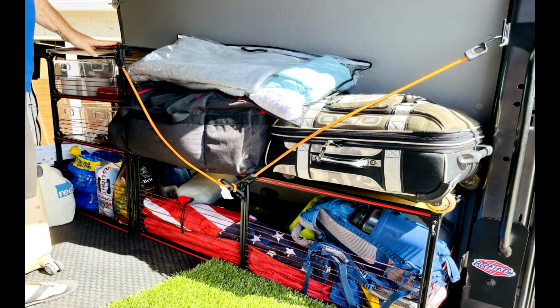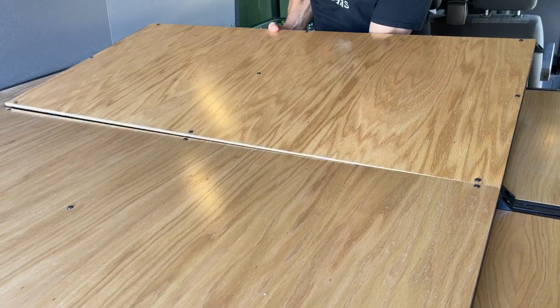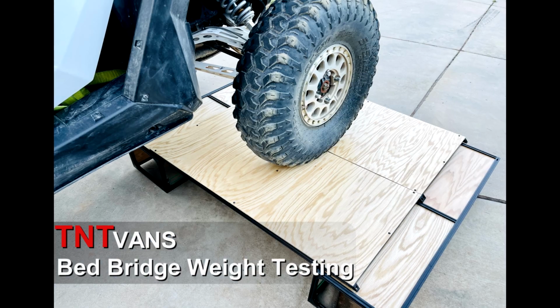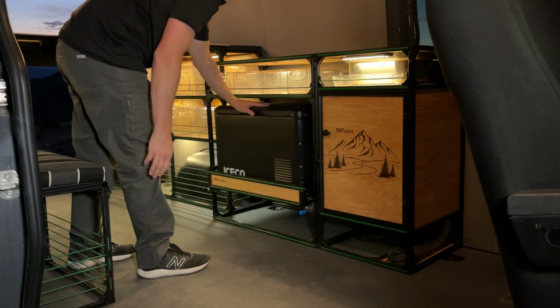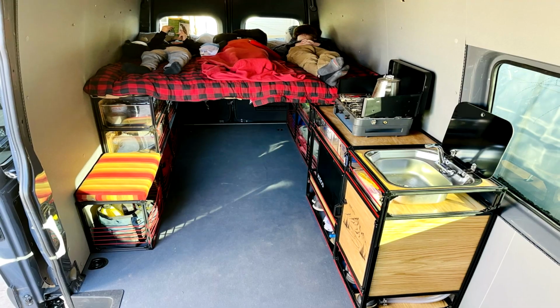To save space and weight, all products utilize the smallest, lightest, but strongest material put in the correct places. The right tool for the right job. All TNTvan units are the lightest on the market in their category. An average entire van conversion kit is under 200 pounds.